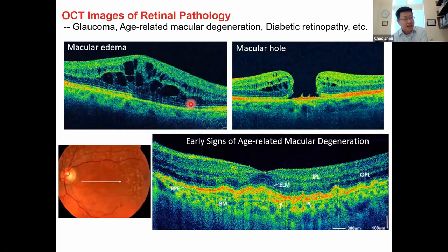And here are some examples of patients with eye diseases. This patient had ocular edema. You can see these black holes. Those are fluid buildup at the back of the retina. And this patient had a big hole at the center of the macular region. In both cases, these are blinding diseases. The patient lost the majority of their vision, if not all. We really don't want to see things going so bad. So early detection is crucial in preventing blindness.